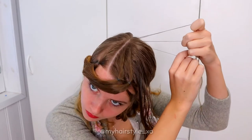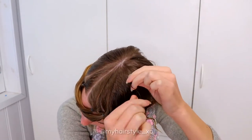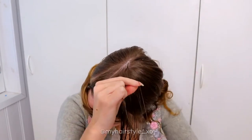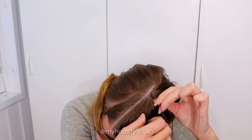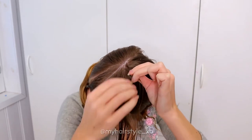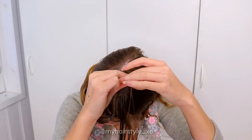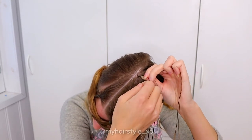Then I take 3 super small strands and start the braid. Bring strands from side under to the middle. Add hair from the left side, so left under, add super small piece of hair. Remember, the piece you add in cannot be bigger than the strand you already have.